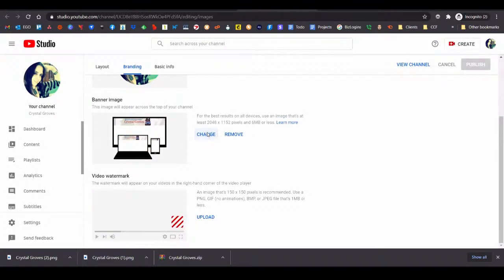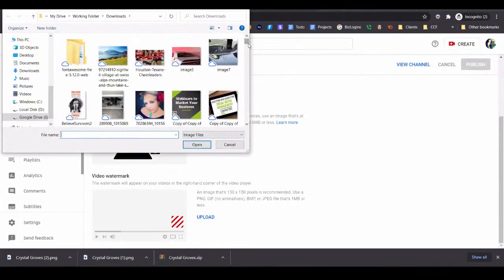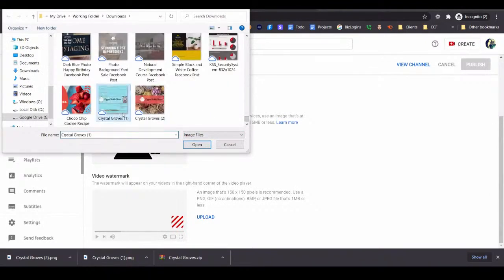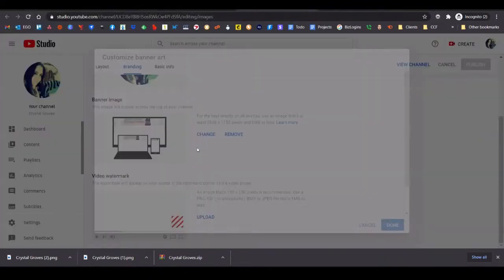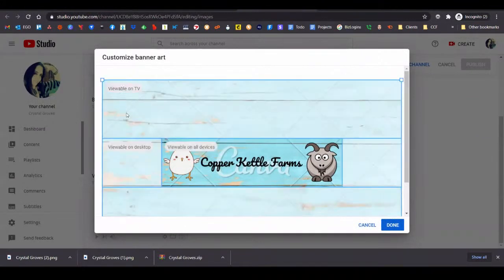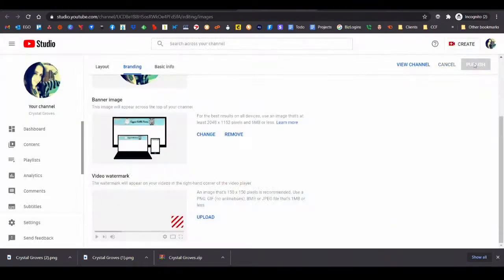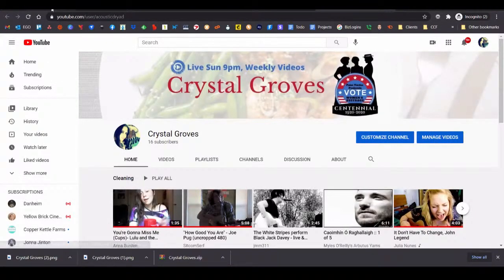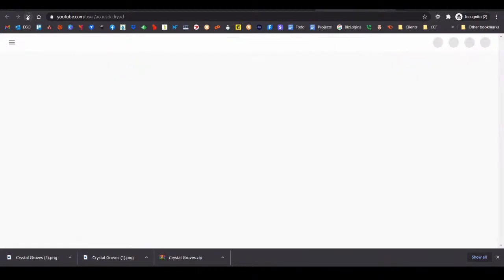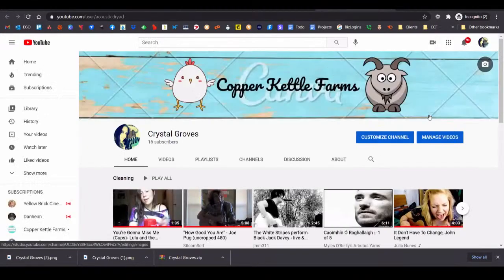And we're going to change our banner image. We're going to select this first one, which was the blue, which I love. And then it'll tell you here what's viewable on what device. So this is viewable on all devices, my perfect little square that I highlighted with that YouTube graphic, and then what it'll look like on everything else. We'll hit done. I'll publish it. And then let's see what it looks like. I'll have to refresh though. Or did I not save it? Oh, there we go. I had to clear my cache.